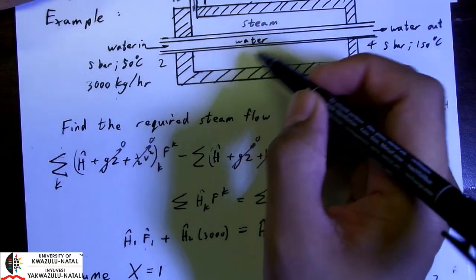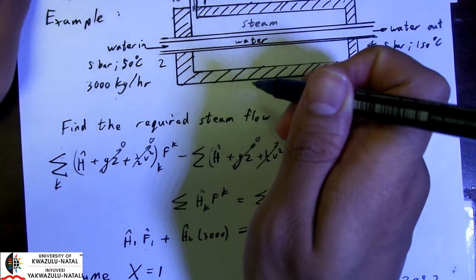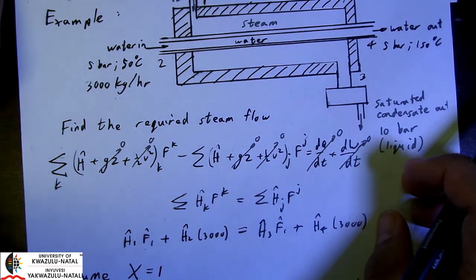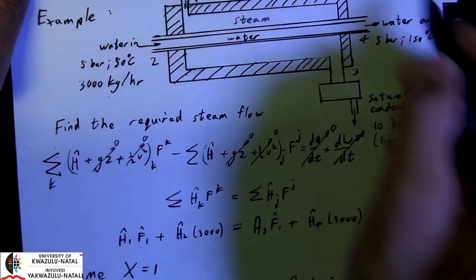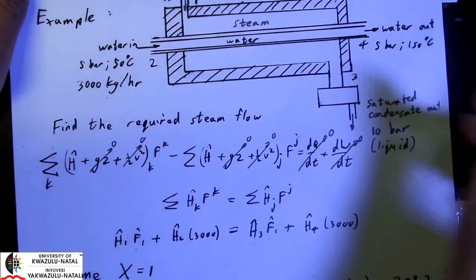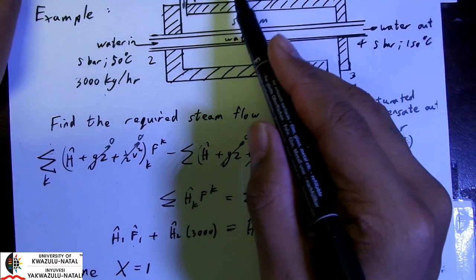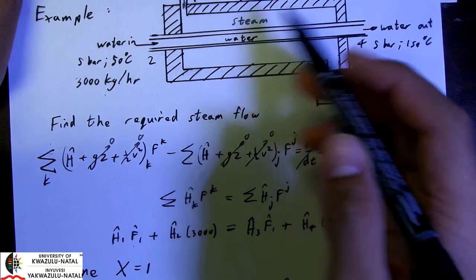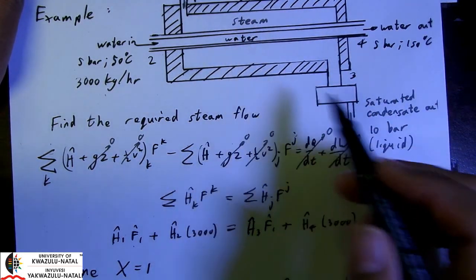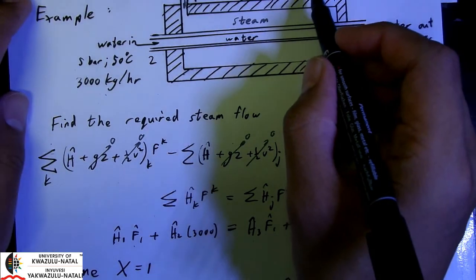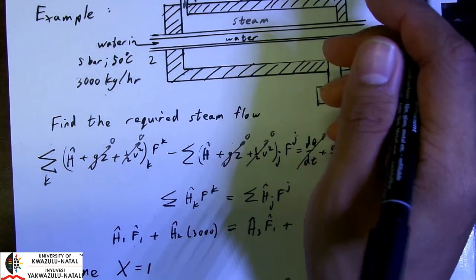So how do we solve this problem? Okay, since we are working only with water, we can actually use steam tables for everything because we are working with water and with steam. So let's firstly look at the saturated steam coming in and then giving off its latent heat to become saturated condensate. We are given the saturation pressure of 10 bar.